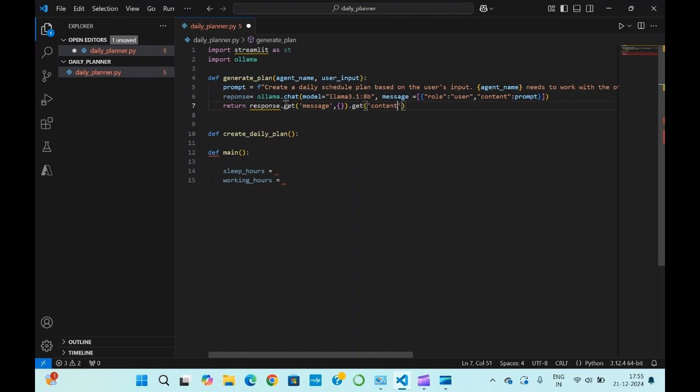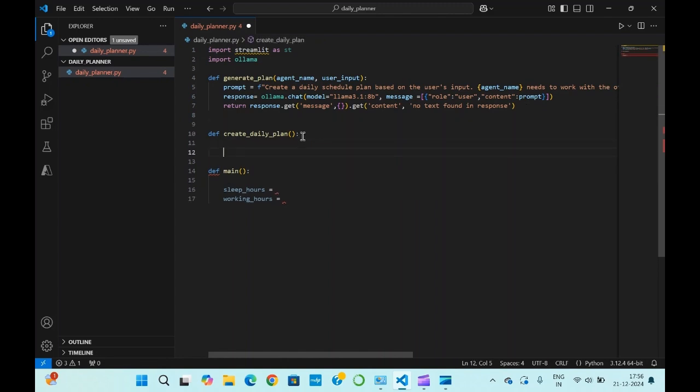Content is also a key, and if content is not present, we return no text found in response. Okay, that's why there is one error.